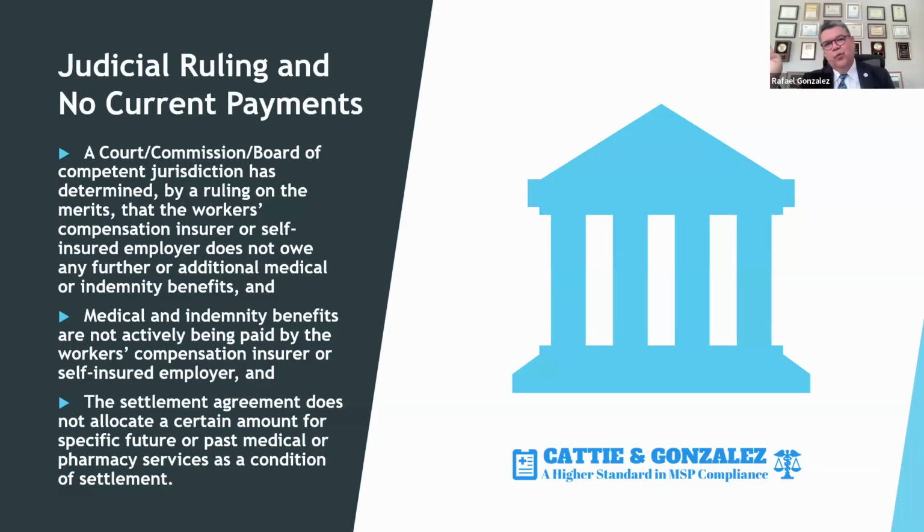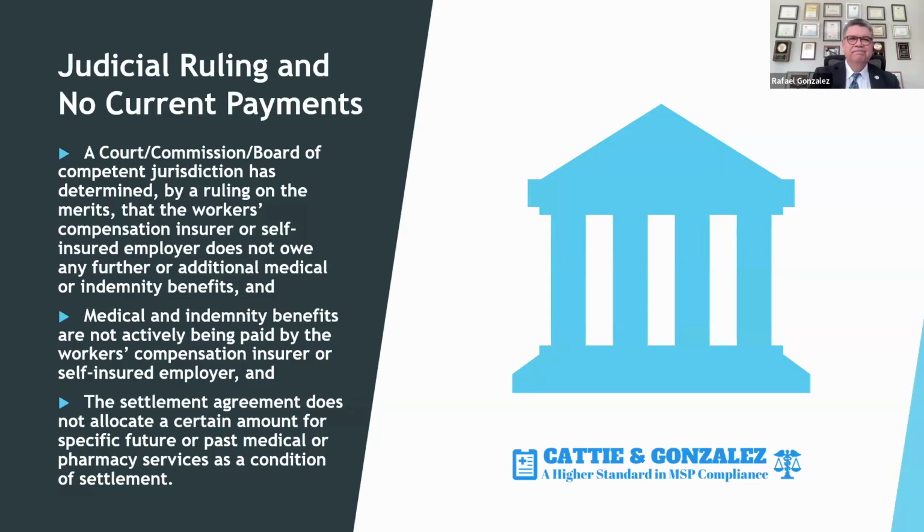Just because you win on this one doesn't mean you are allowed to have that zero workers' comp MSA. Good point. So in that scenario, guys, for the audience, let's take that one step further. We get that ruling with respect to that one body part or condition, but everything else is still compensable. Obviously, the zero for what the court has ruled on is appropriate, but for everything else, a zero is not appropriate. We still need to worry about the future. We need to calculate what that looks like and be funding something appropriate for those other compensable body parts and conditions. You got it.